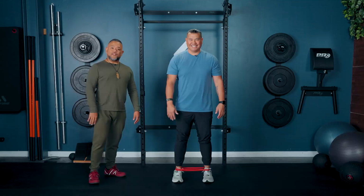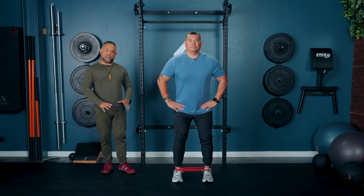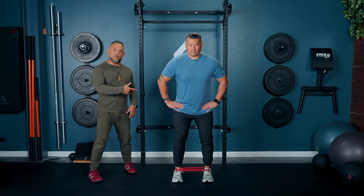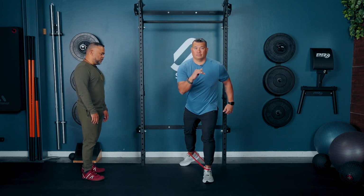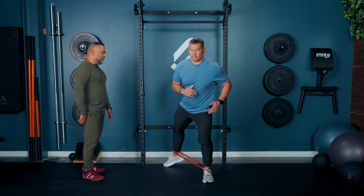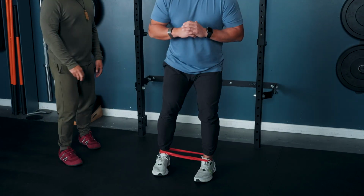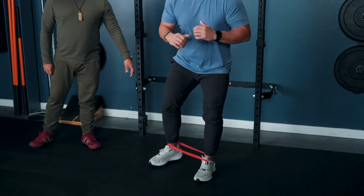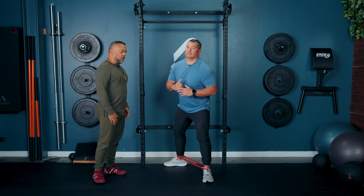All right. So for the third exercise, we move the band up a little bit higher in the ankle area so that it's positioned properly so he can do the movement. We're going to add a little bit of rotation to the hip, and what Dr. Joe is going to do is reach back and rotate the hip, almost like an L step, where he's getting almost a 90-degree step back, and that will open the hips up a little bit more and activate basically all of the hip.